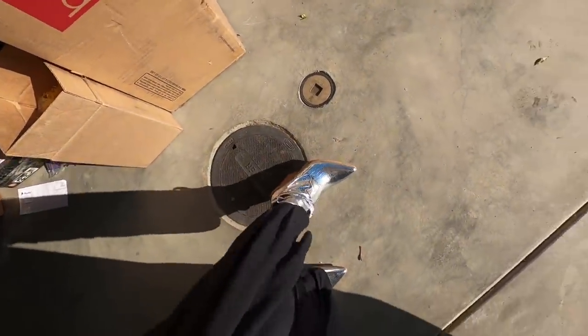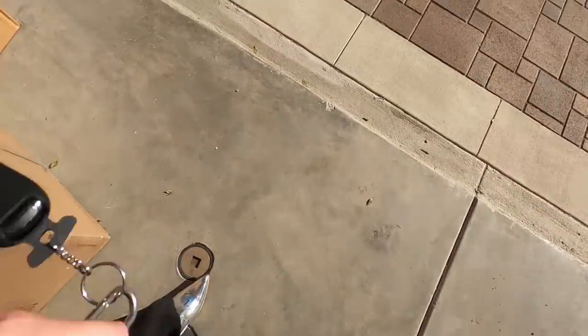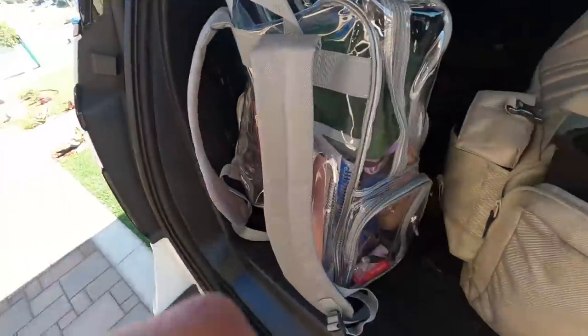We have a rental. And I have a bunch of clips in my hair because I'm going to swap them out because we're going to put on different outfits. But for now, here are my outfits. But look at my boots. How fucking extra am I? How fucking extra? I love it. I love it so much. Thanks, baby. He's my number one fan. And look at my backpack. How fucking extra can I get?